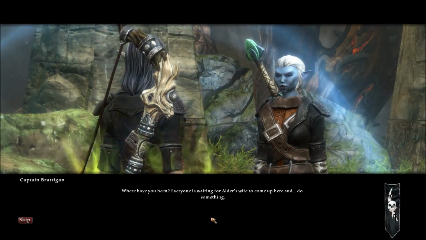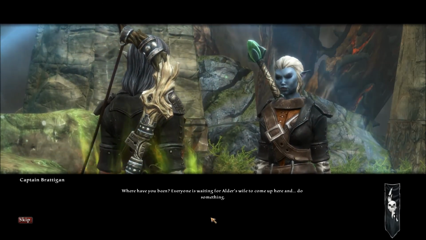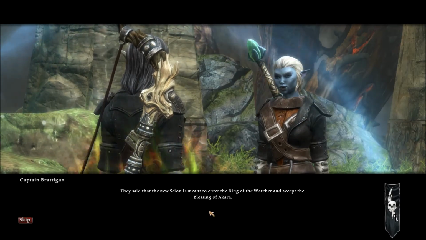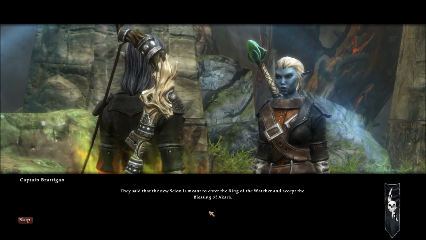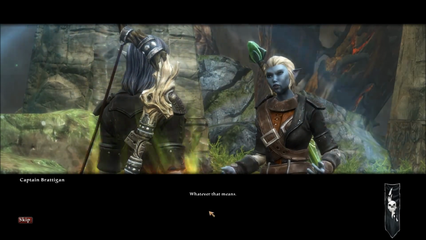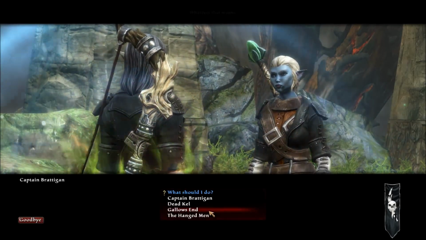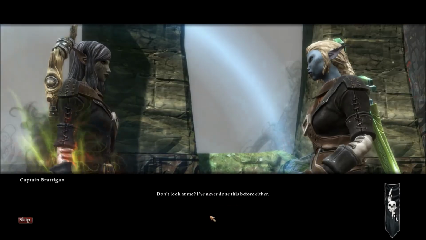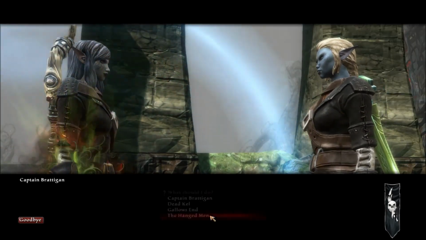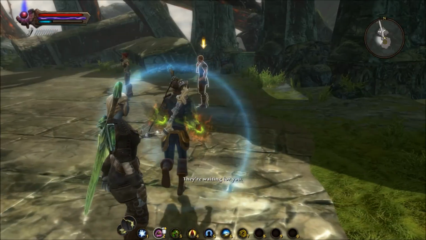Waiting for Alder's wife to come up here and do something. Not sure what, exactly. They said that the new Scion is meant to enter the ring of the Watcher and accept the blessing of Akara. Whatever that means. Don't look at me. I've never done this before either. They're waiting for you.